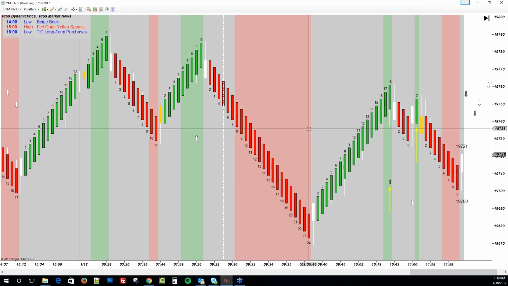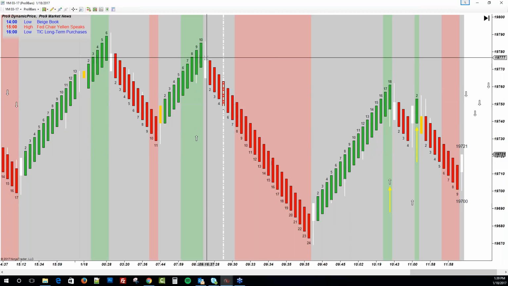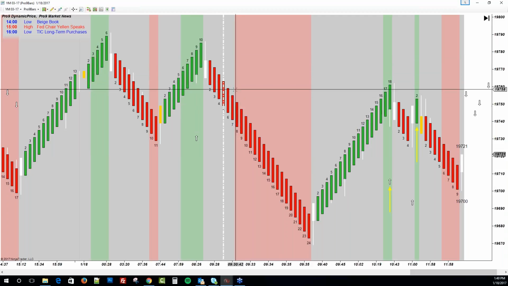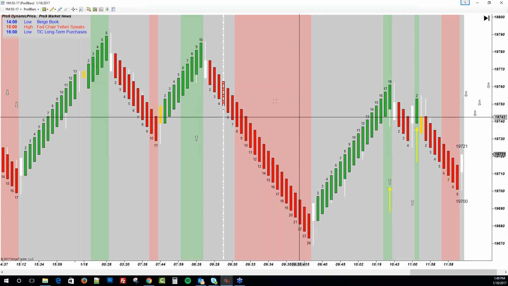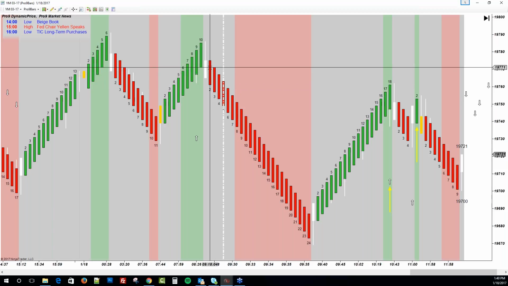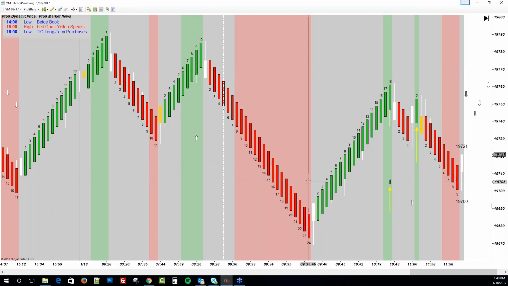All right, so Jeff needs a little clarification on the single T and continuation. No, so the single T or continuation will only be entered on a turn bar or up to the first color bar. So even though we get the red background later on, we don't have a turn bar to enter. And we're far past the first color bar, so we wouldn't have an entry point on this whole run.